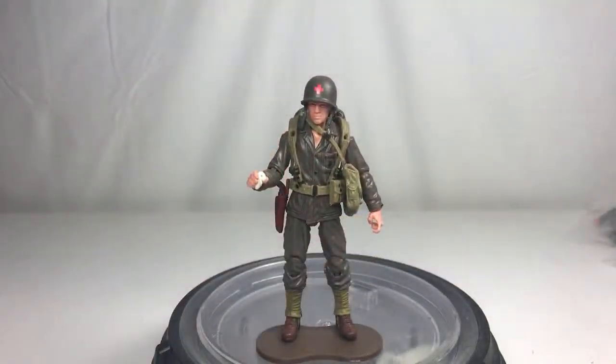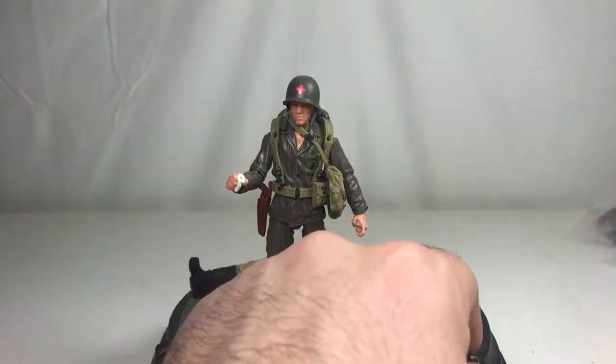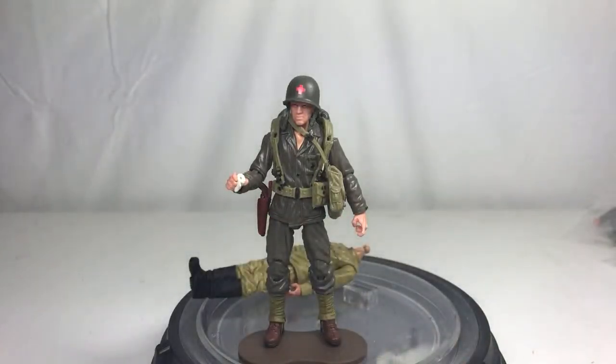Fortnite figures are a cash grab. The game won't be around for too much longer. All the figures are going to be peg warmers. Oh no, maybe I'm thinking of somebody else. But yeah, I agree. It's hard to say, because I wonder if they're going to come out with a second Fortnite, I don't know. Or maybe they just add on to this Fortnite and just keep it Fortnite. I have no idea what they're going to do with that whole thing.